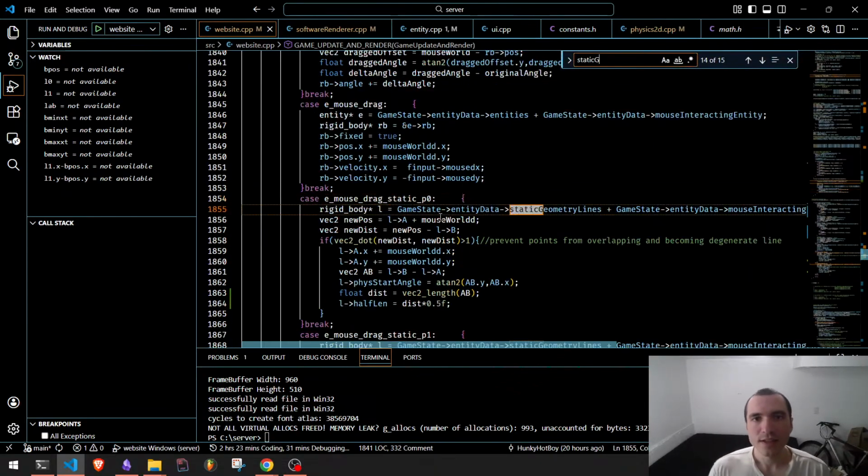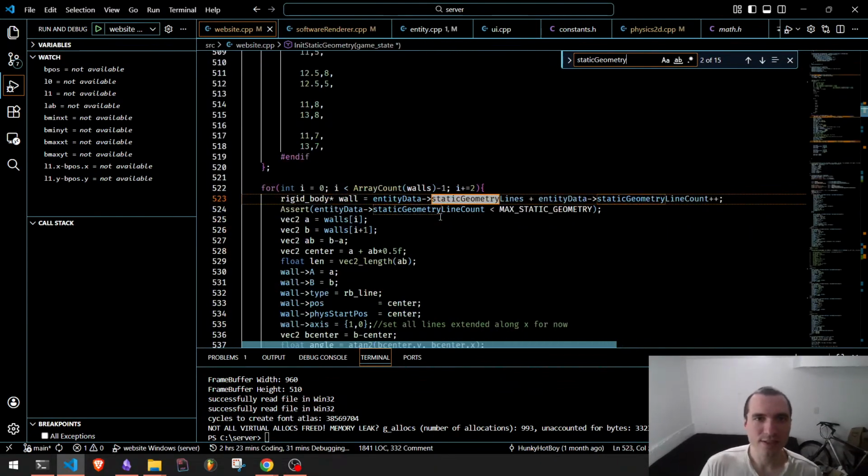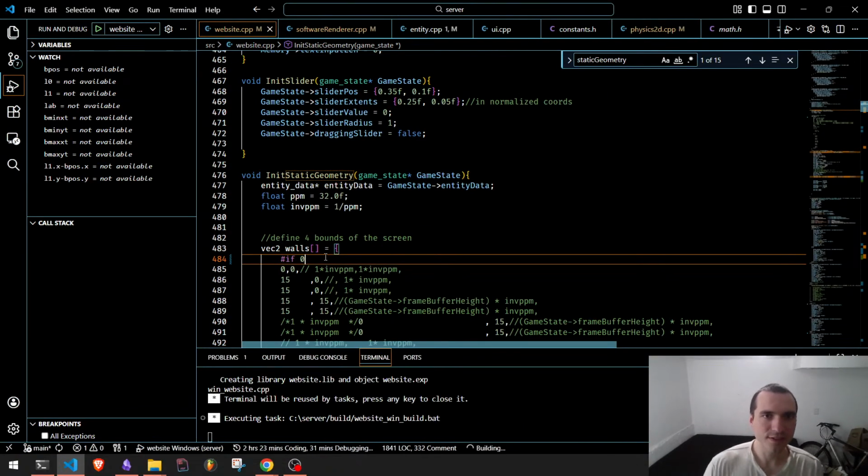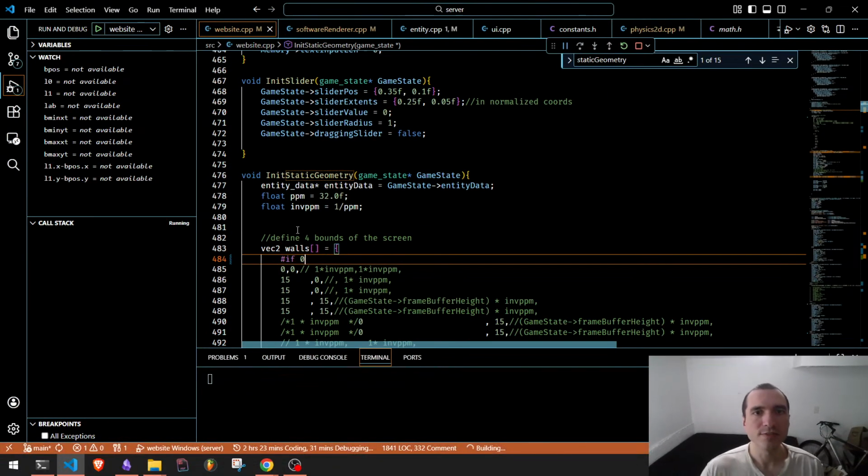I'm drawing a lot of overlapping data, so we're going to start commenting out all those other lines again. So, static geometry, going to comment out all the walls. We'll just see what happens.